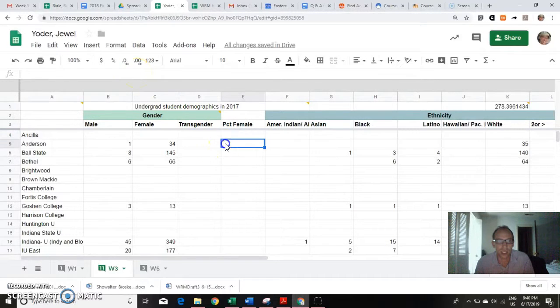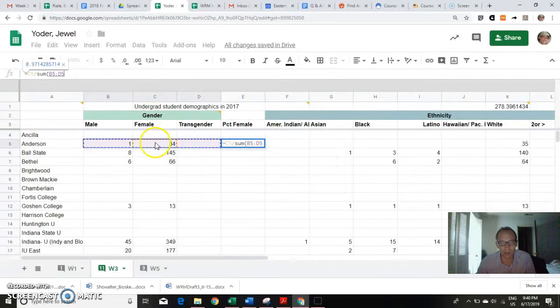What I'm going to do is, I need the percent female. So that would be the number of females divided by the total students for which we have gender data. Now the reason I'm doing that instead of using total students over there is because I want to make sure that, like you had said, there was some inconsistency where not all the parts of the data matched up. So this way we're only using this one part of the data, so at least it's internally consistent with itself.